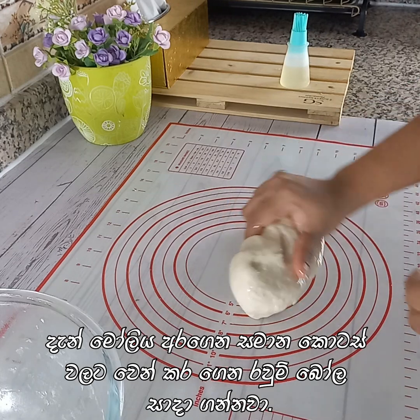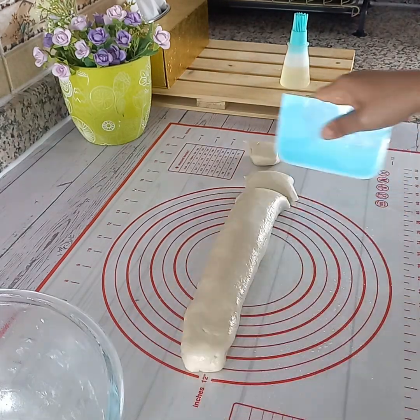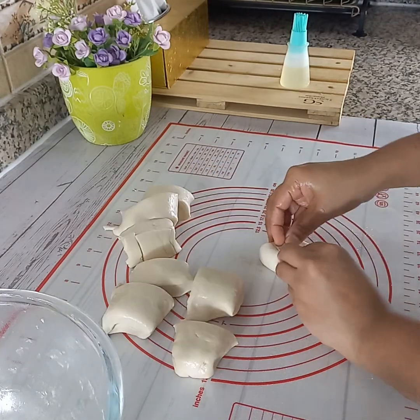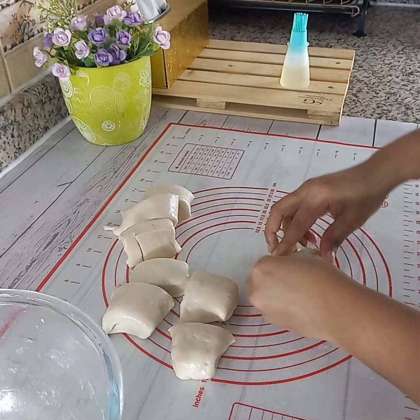Now take out the dough and then divide into equal pieces. Then make round shape balls.